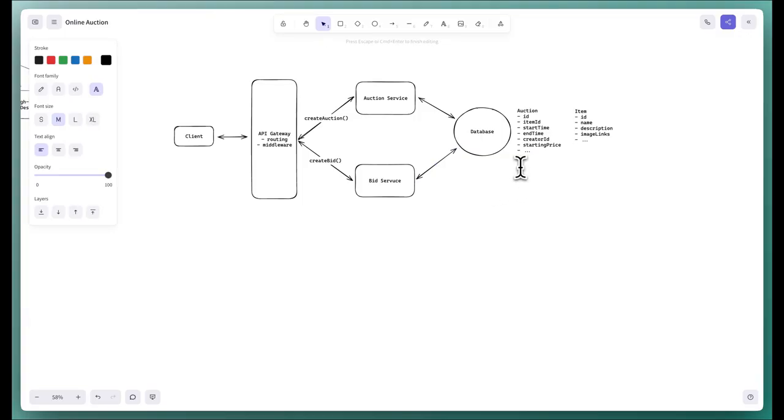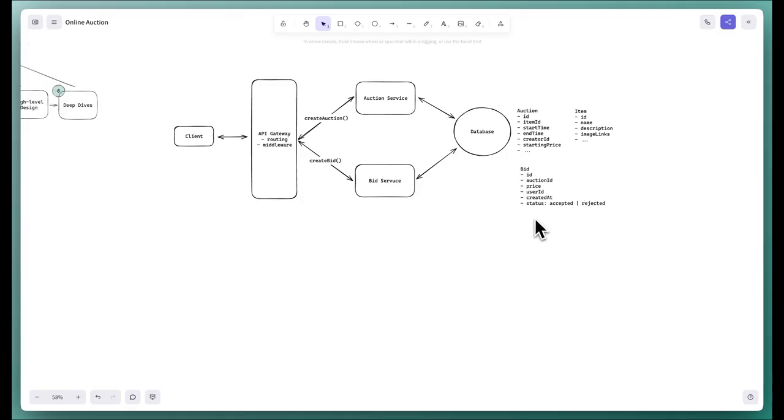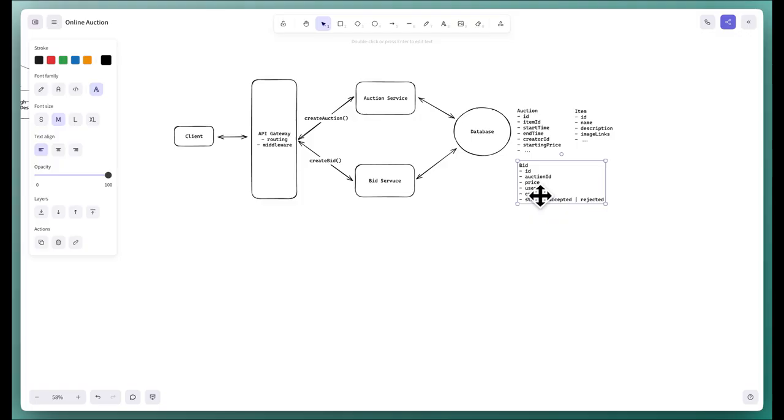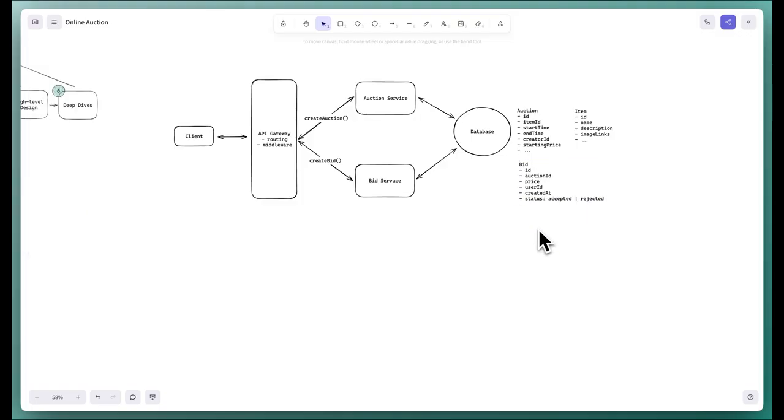And for that, we're going to have a new bid table. And this bid table is going to be ID, a foreign key to our auction ID. What else do we want? The price of the bid, of course, a foreign key to the user ID who posted the bid, the time this bid was created, and then maybe importantly, a status. Was this bid accepted or was it rejected? In other words, at the time it was placed, was it the highest bid or not? Now, in order to determine that, we would query all of the current bids, determine if it's the highest one, and then write accepted or rejected.